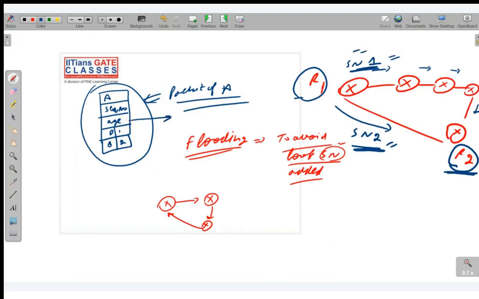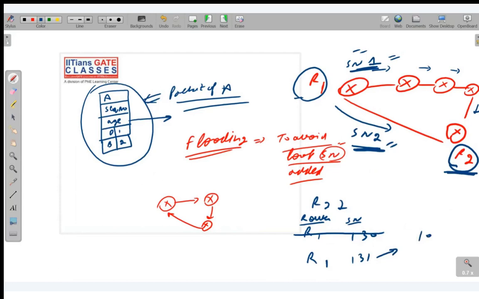What is this age field? The age field is also very simple. The router will make an entry. For example, R2 will make an entry, roughly I'm writing, router R1 and sequence number, say 130, the latest sequence number it has received. Then it will expect sequence number 131, then 132, then 133 and so on. Let us suppose 131 came, so it will keep the latest entry R1, 131. Now assume there is some error in the transmission or something like that.